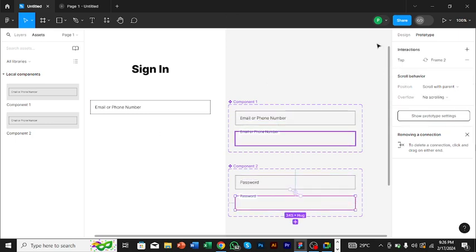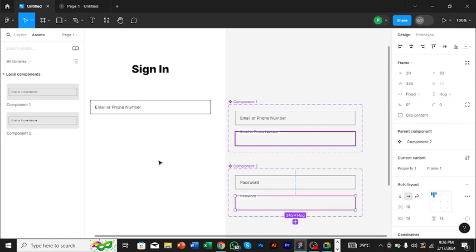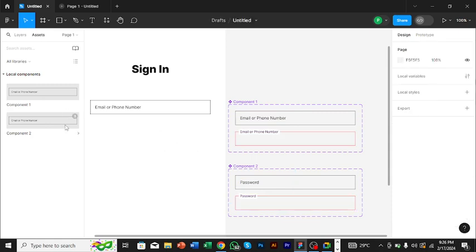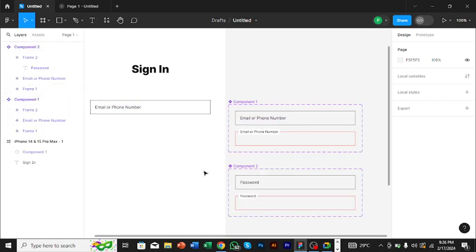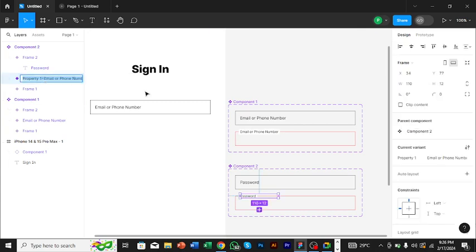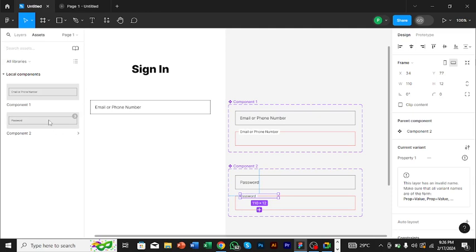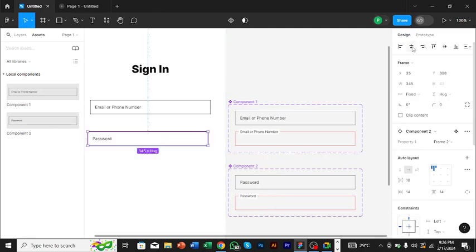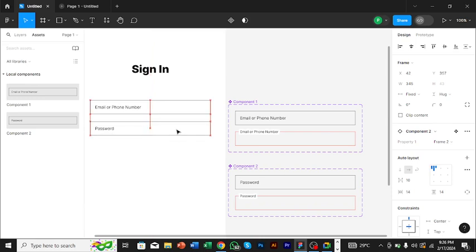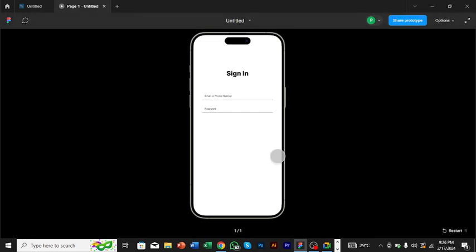In prototype, okay, we've done the prototyping already, so we can basically just drag this one. It has not changed. Okay, this is the second one we created, so I'm going to change this thing here to password. If I go back to asset, it has changed to password, and I can then drag this one here, center it, and probably move it up. Alright, so if I go back to our page, yeah, it has added already.